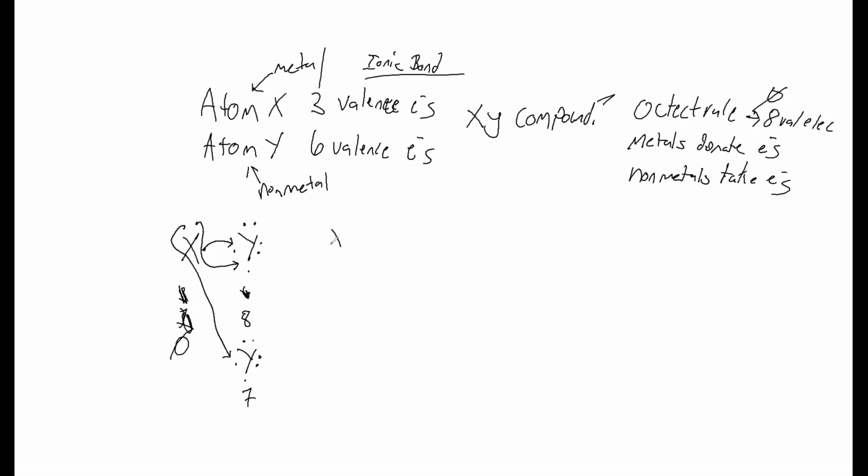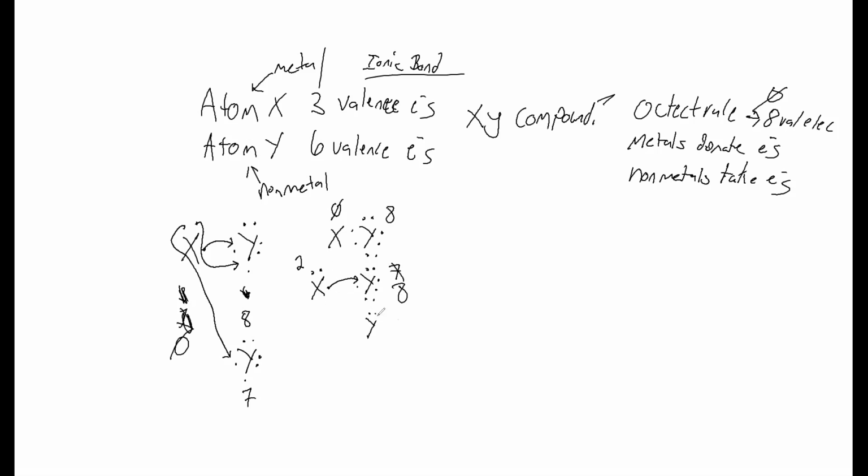So let me just rewrite it neater. So right now we're in a situation where one X atom has given its electrons away to 2 Ys. That one's at 0, so that's happy. That Y has 8, that's happy. This Y has 7, that's not happy. So we have to bring in another X, which comes with 3. Give it here. X gives an electron to Y. Now it has 8. Bring in another Y, because right now we're at 2 valence electrons.